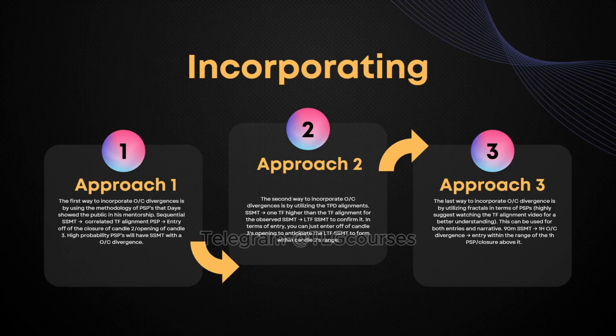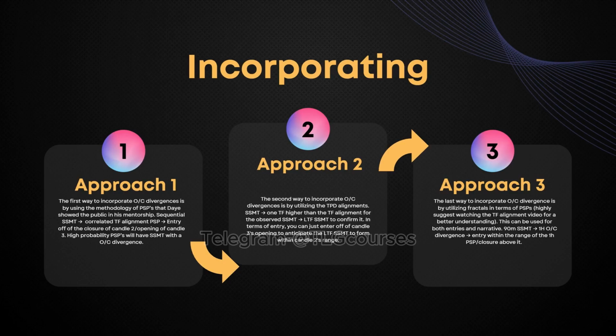I mentioned this a long time ago, right? If there's no weekly cycle sequential SMT, you can still have a 1 hour PSP that's high probability. How? There's two ways you can have it. One, you can have 90-minute cycle sequential SMT between candle 2 and candle 3 of the 3 candle sequence, right? Of the open close divergence. Candle 2 being raided will create your open close divergence, and a closure above the opening price of candle 2 will confirm it.